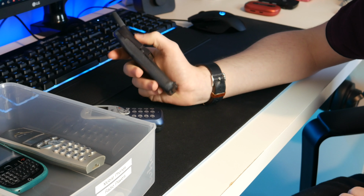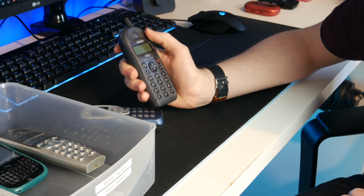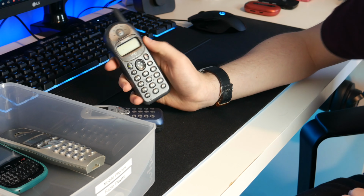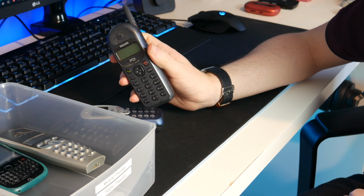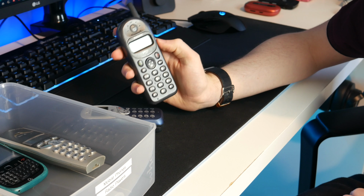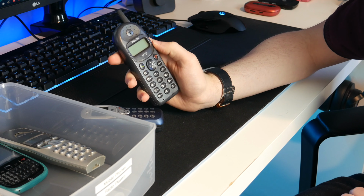I don't have a battery for it. I have no idea whether it still works. Don't know where the charger is for it, but I'm guessing it probably did still work when she stopped using it. I think she just got an upgrade because she could, so maybe if I could find the right charger and battery, this would boot up, but I highly doubt it will be able to do anything. I'm guessing it's just got calling functionality, so yeah, probably no real use for this thing in the modern day.